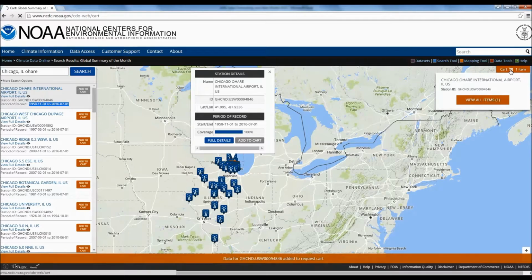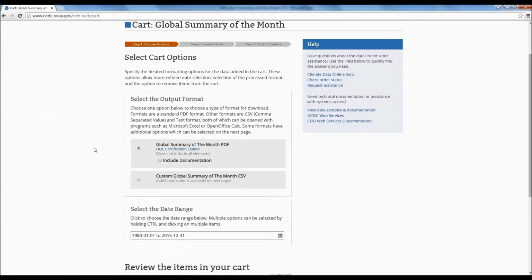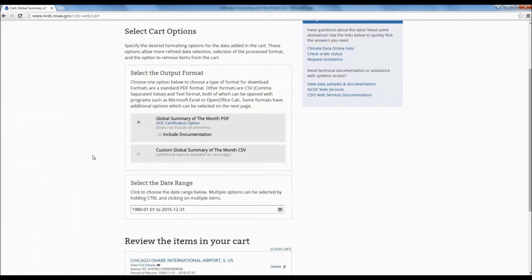And then we'll click on our cart and go through the next process, which is just to make a few selections before we get our data set downloaded. And the first is to select our output format, and we have two choices. We can get our global summary in a PDF form, or we can get it in more of a database form, a comma-separated value file, which we'll be able to open up in Microsoft Excel.